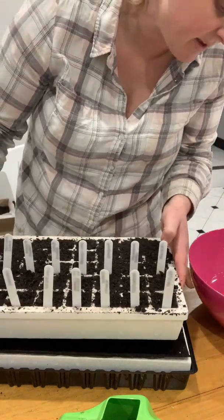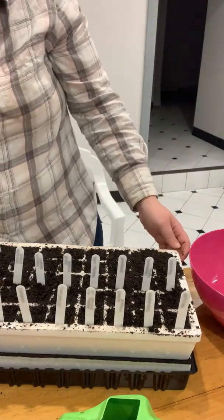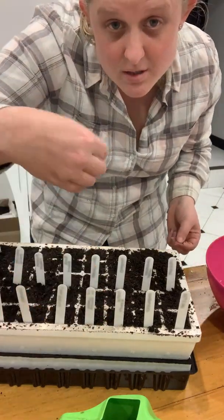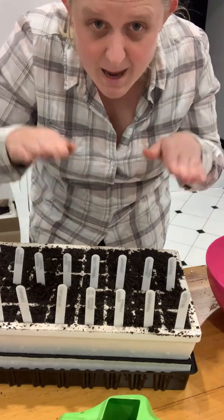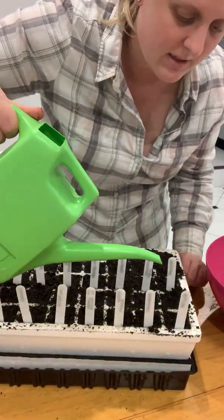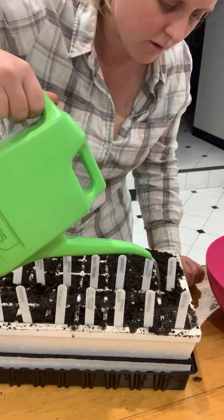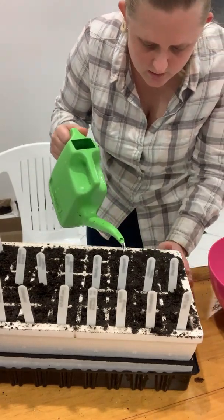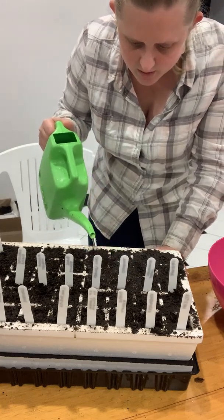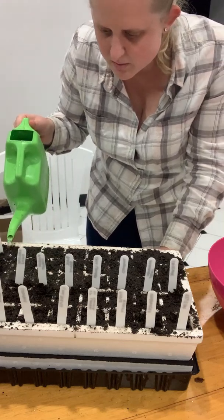I'm going to grab now my cells, and the idea is that I pop it perfectly onto the tray so that every cell, each of the bottoms of the cell is open with soil hitting the capillary mat. Each of them has to hit the capillary mat, which it will because I've tapped it down. And last but not least, we're just going to water in like we would normally water in. Usually when I'm starting seeds, I water with a lot gentler watering method, just so that it doesn't disrupt the seeds as much, but I think that this will be okay.